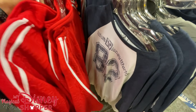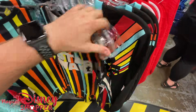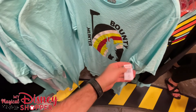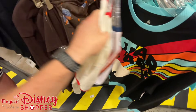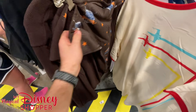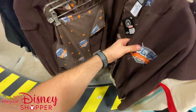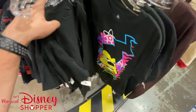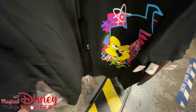This track jacket is one of my absolute all-time favorites. The Star Wars crew neck as well as the tank tops. The bounty hunter shirt here as well — this is newer, $12.99. We saw this the last time we were here but it's one of the newer arrivals. The Disney Star Wars Day at Sea, and then we have a really cool vintage Star Wars shirt as well as the Jedi Training Academy — very cool, $31.99 for that, was originally $64.99. A nice Jedi cloak that you can wear. Power Line is still here — we've seen him a whole bunch, we've got him in larges. That shirt goes for $9.99 — that's a really great deal, a really fun shirt.